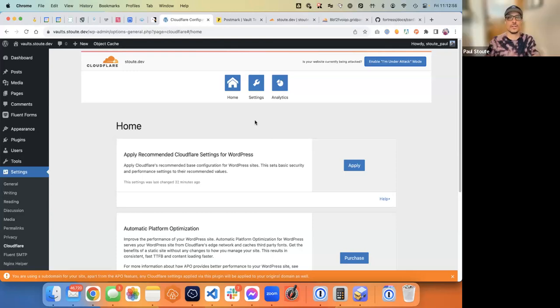This Imagify, this image optimization service, you certainly wouldn't want anyone to have your API key and then consume all your credits. Even worse if you are billed per API call. Or your Google Maps API key. Many page builders allow you to enter your Google Maps API key, and this way you can connect to that. And you also wouldn't want anybody to have access to that one.